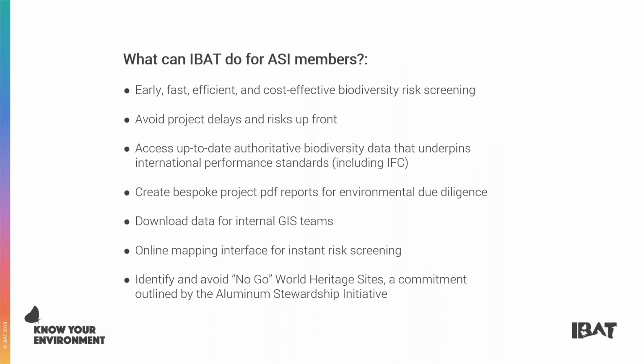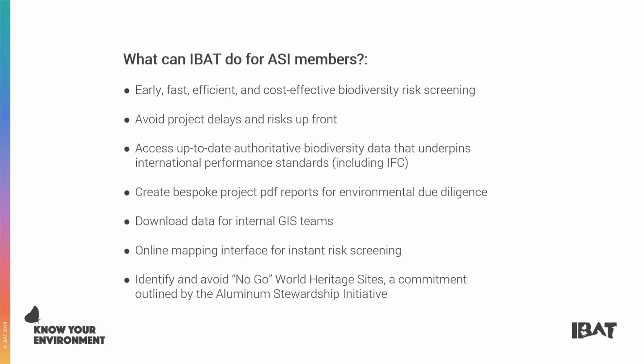Specifically then for ASI members, what can IBAT do? Well, it's early, fast, efficient and cost-effective biodiversity risk screening. As I mentioned in the previous slide, it avoids project delays and risks up front. It is up-to-date authoritative biodiversity data, and it's data that underpins international performance standards. And I suppose as well the up-to-dateness is really important. So there are various versions of our data sets in different places for various reasons, but oftentimes they can be quite out of date. And we keep our data, especially with the new portal, completely up to date.